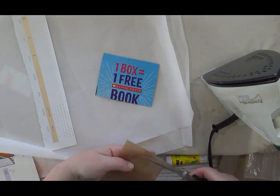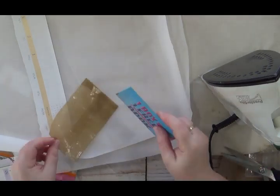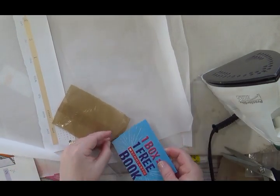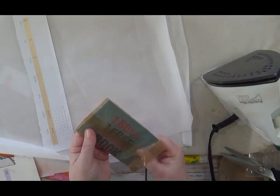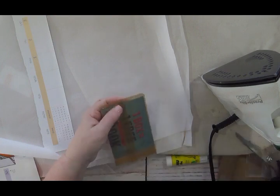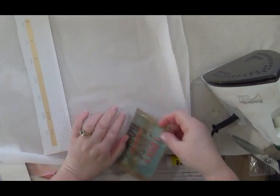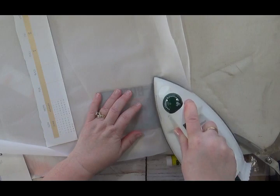And I'm just going to trim this very slightly on the edge just to even it a little bit. I like it a little more even. And you could leave this bag in here if you don't want to look at that part. If that bothers you, leave your piece of cardboard in there. And you could do the same thing. Angle the, tip those corners off just a little bit, fold it up, crease it, and then just steam it to the bag like that.